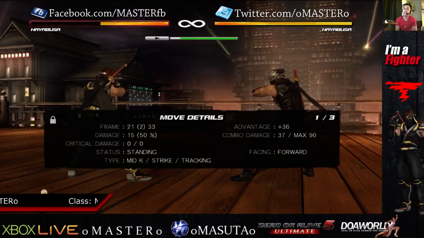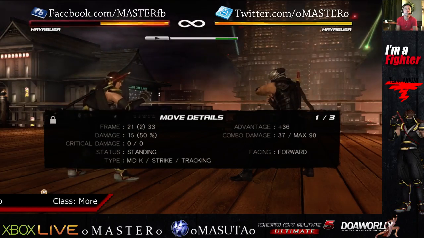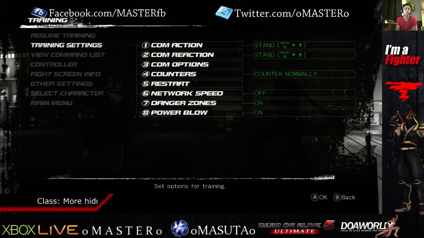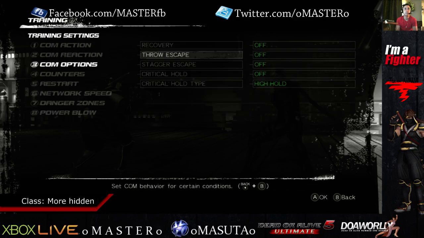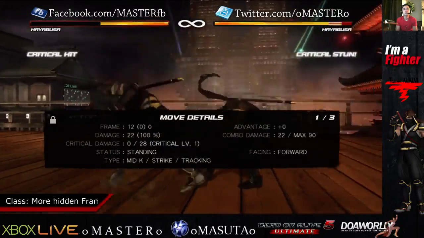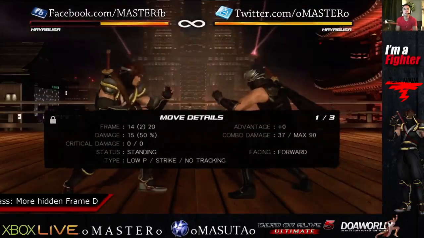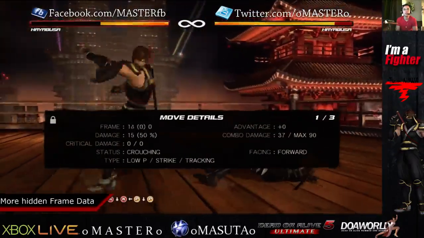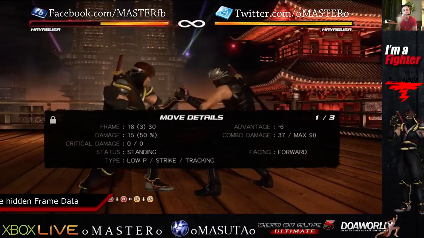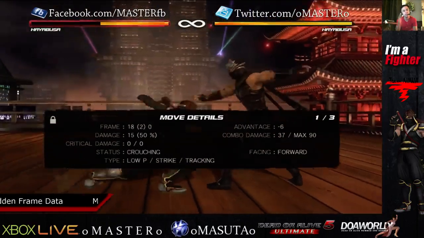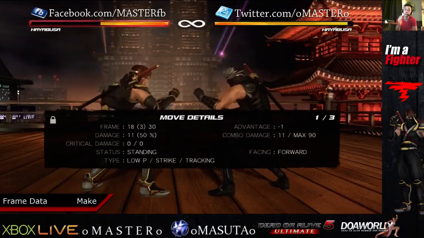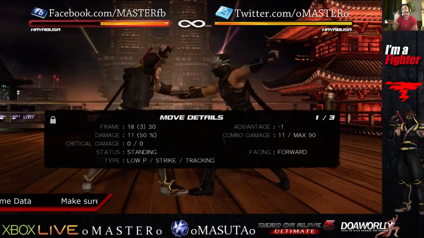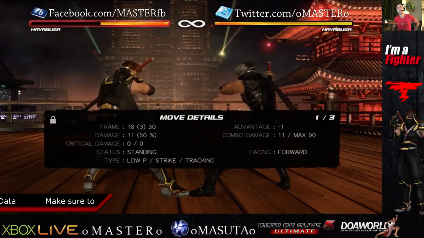Now I'm going to show you again on the computer side. Again, if I go to pause, everything's on default. The computer's not tech rolling, everything's on default. So when I do this setup, it doesn't work the same way. See, I was like, man, technically, if I do this move into that move, it should land on that frame, or close to that frame, because you're supposed to land on that frame or the following frame. It's one of those two frames.